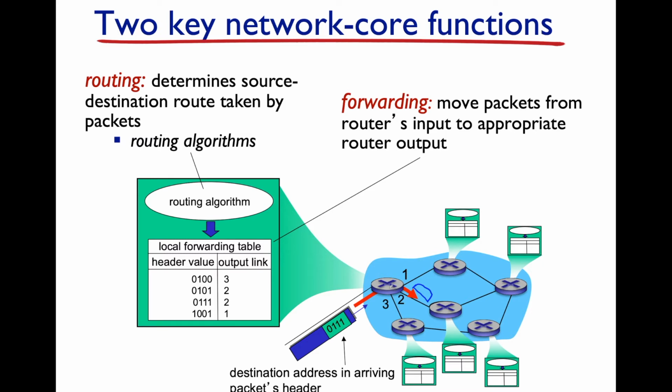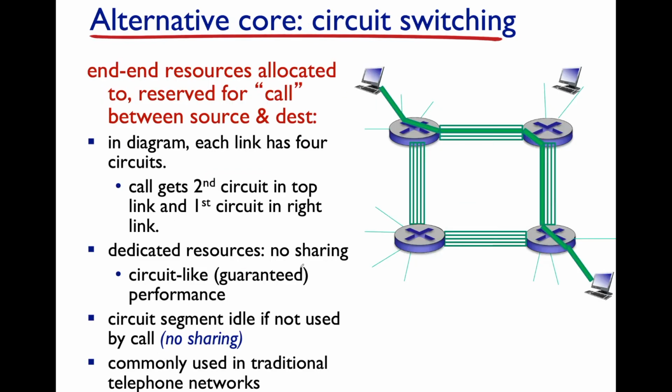Now you notice here that all the routers have a routing algorithm running with one another. We'll learn much more about routing, but at this juncture in the semester, we'll just say they exchange information with one another. Based on that exchanged information, they can figure out what the best output path is based on the address information. So the core functions for these routers, which are packet switches throughout the network, and in particular many in the network core, consist of routing and forwarding.